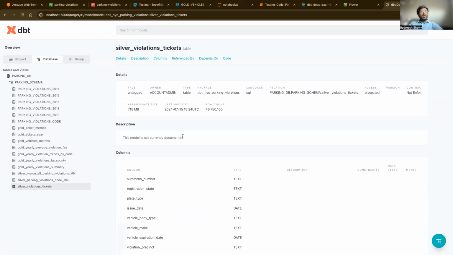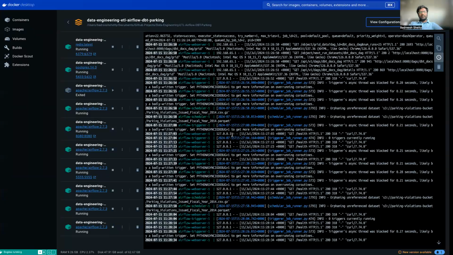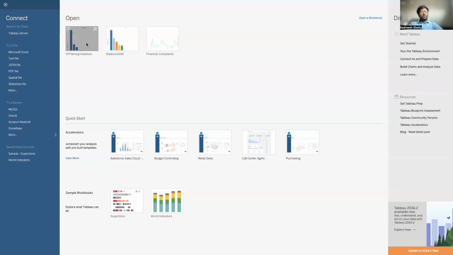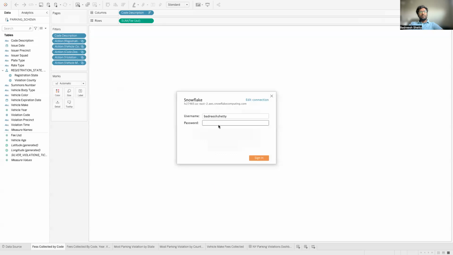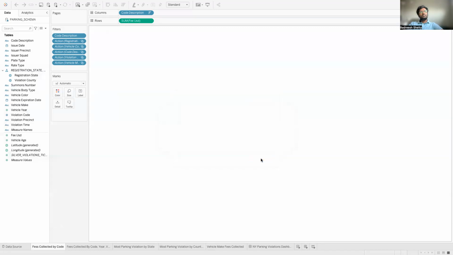So plenty. And this data, I then take and put into the transform data. I make use of it over here. I'm putting my Snowflake credentials over here to show you the final dashboard that I built upon. So it takes a while because there are so many million rows, so let it load.